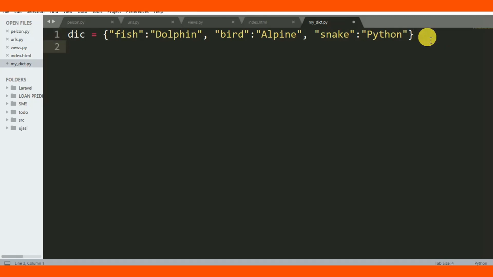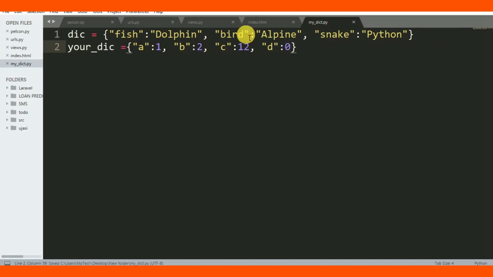Let me add some more examples. Let me choose a name, your_dict, your dictionary. Let me say a is equal to 1, b is equal to 2, c is equal to 12, d is 0, something like this.